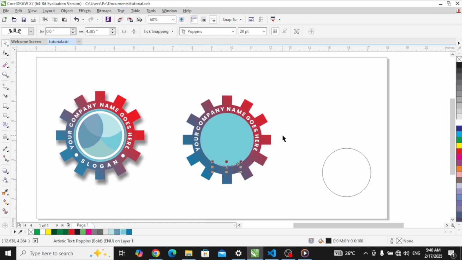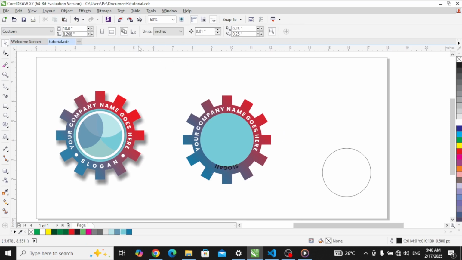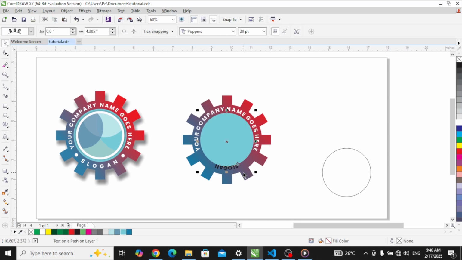Then to bring it forward, I will still use my Shift and Page Up to take it to the front. That is to bring it to the front. So after doing that, the text here, I will now select this button, which is Mirror Text Horizontal. Then I will select this as well, Mirror Text Vertical. So now I have the text here. I can bring it down. I can adjust it. Let's increase the size a bit. Let's say 22. So now I need to change the text color to white.